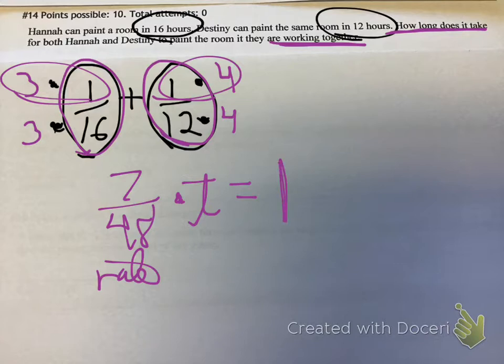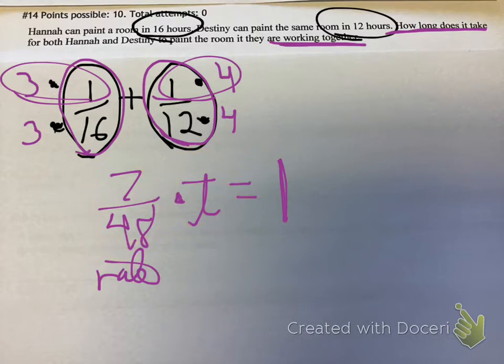And so I guess that's the amount of work we're looking for, is just one room to get done. So, summarizing, we're working at a rate of 7/48 of a room per hour times some amount of time. How long does it take? However much time is that going to take until I get one room done?